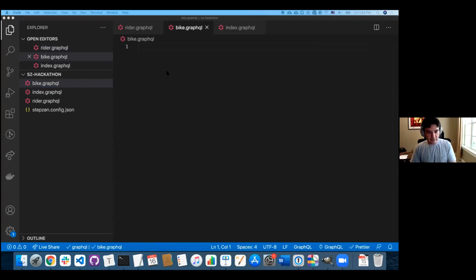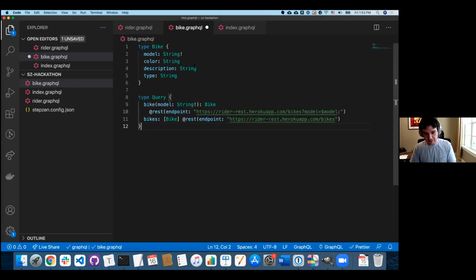So I'm going to skip a few steps here, and we're not going to do the mock and all that stuff. I'm just going to go ahead and put everything. It's very, very similar to what you saw earlier. I've got a query called bike, and I'm passing a model in here as an argument, and then I'm passing that model back here to the API endpoint, and then I'm calling all the bikes as well, so that I can get all bikes if I want to.